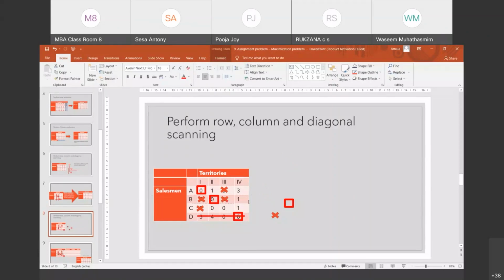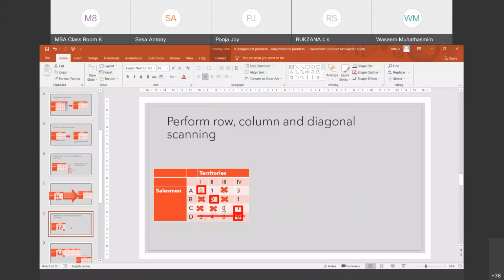Okay, we have selected this 0. Can you see the 0? In the corresponding column, there was 1 zero. We cancelled it. In the corresponding row, there was 1 zero. We cancelled that. Okay, next what is left? Only 1 zero is left. So you put the square around the last 0 there.